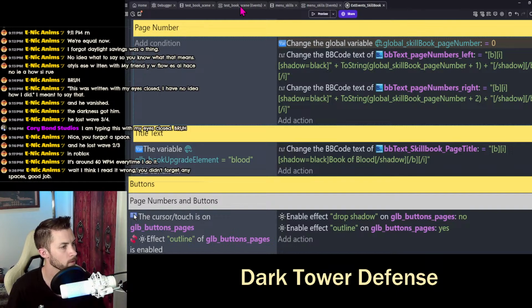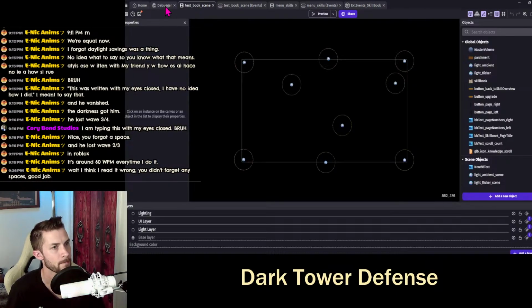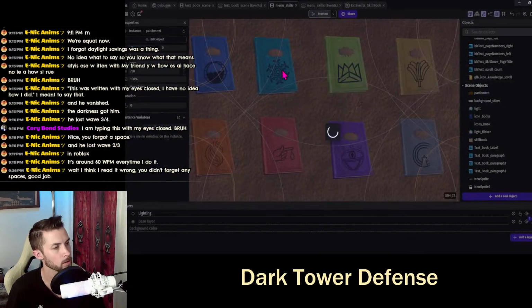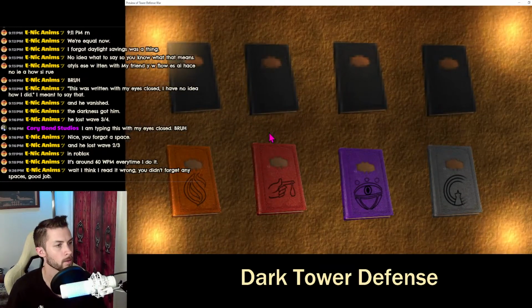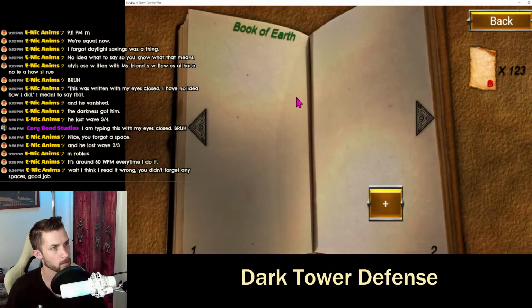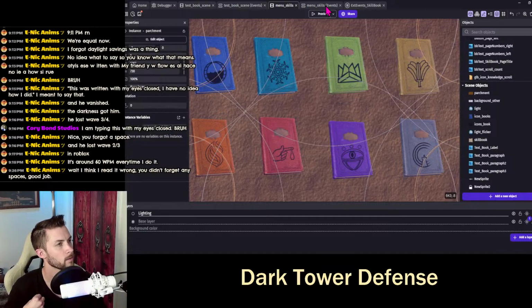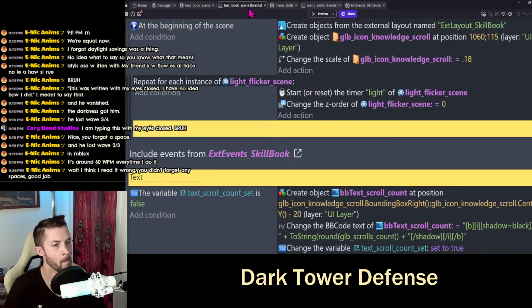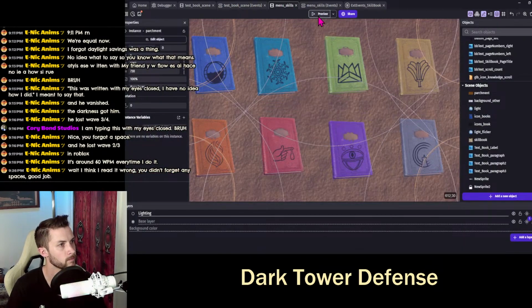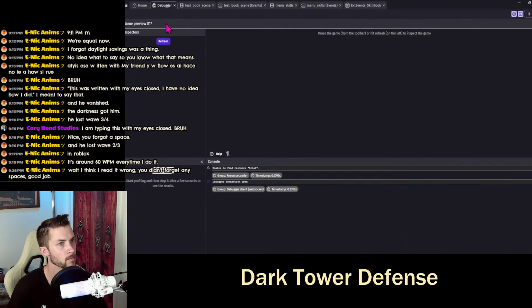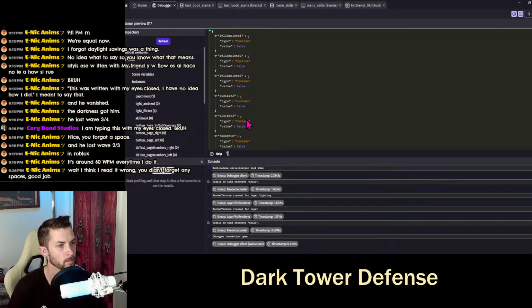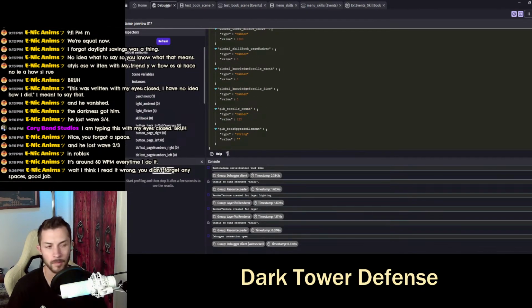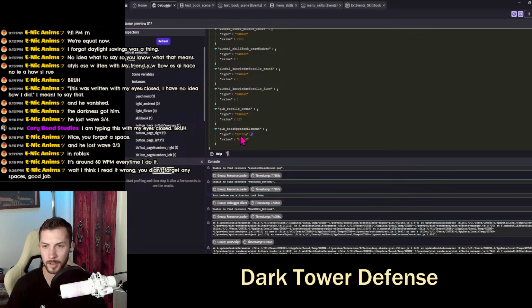Okay, let's see if it updates for blood. So if I go to this scene, open it up, and click on this book. Okay, that did not update. So that should be blood.